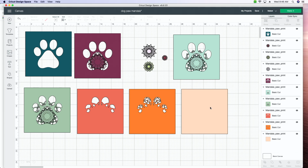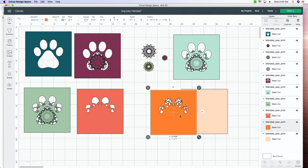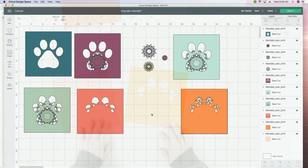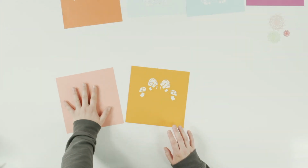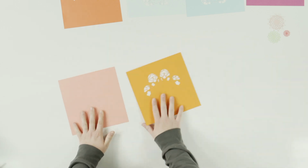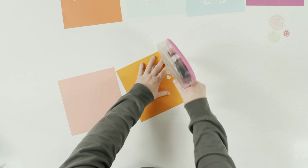So what I mean by working backwards is we're going to start from the very last piece of paper and work our way to what's going to be on the very front of our paper. So this one is going to go down, and then we're going to apply this one onto this one. So let's go ahead and do that. Okay, here is our base layer, and here is our second layer. Now, since it's going to go like this, I'm going to flip this guy over and add some ATG to him.